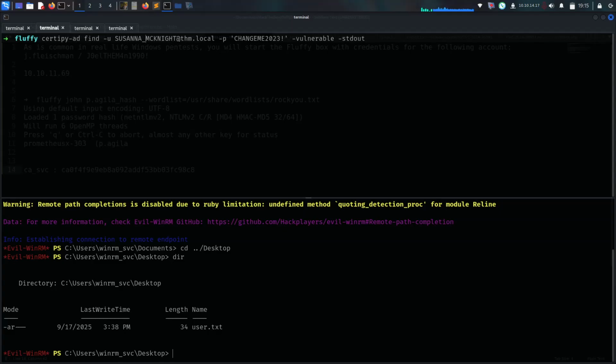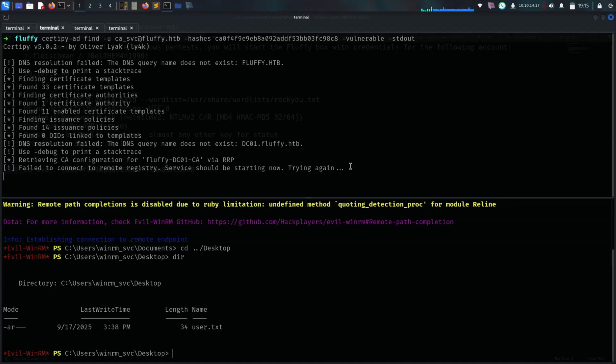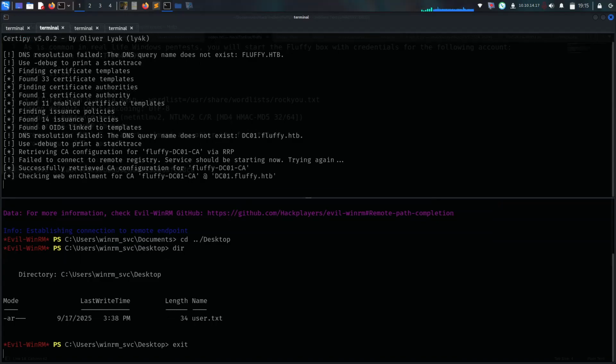So I'm gonna be using it directly, SA services, fluffy.htb. For the hashes, I think we can use the hashes in this way. Okay, just give it here the hashes. Let's see if it will find any vulnerable enrollment here.